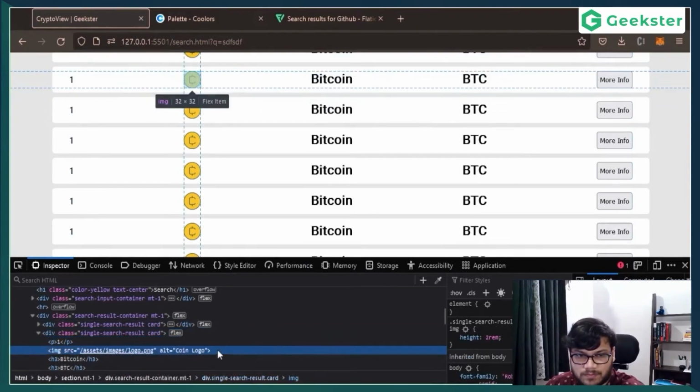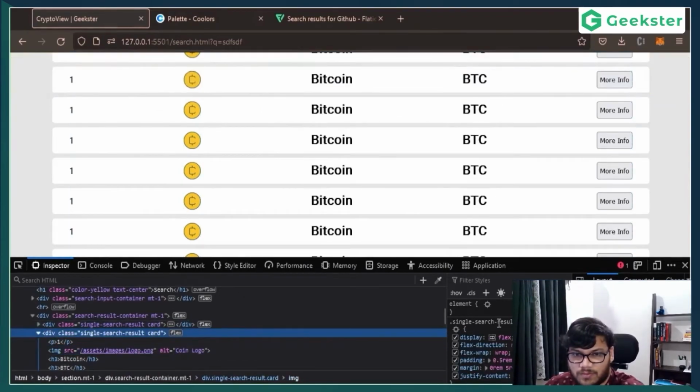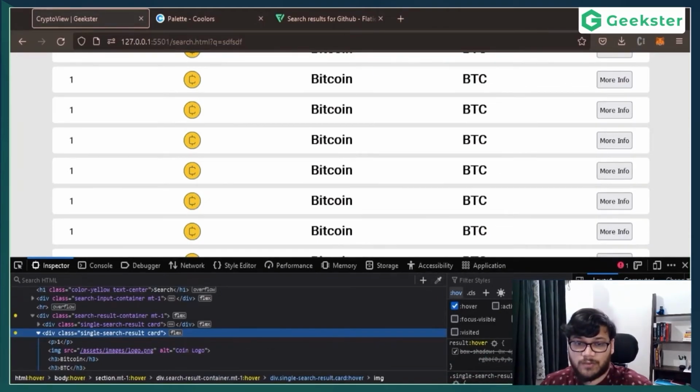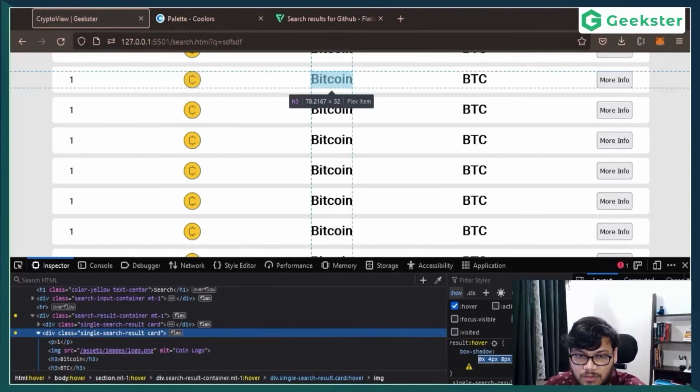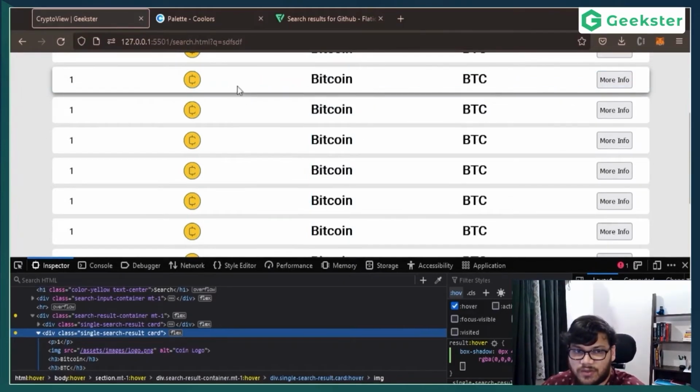Anyway, so this one, when I hover on this, can I hover from here? Nope. From here I can select hover, and when I hover we have the CSS applied, but we have a problem. Invalid property value. Interesting. What is the value we are thinking? We are thinking 0x. Again 0x. It has to be 0px. Yes, and now you can see that it is actually hovering.